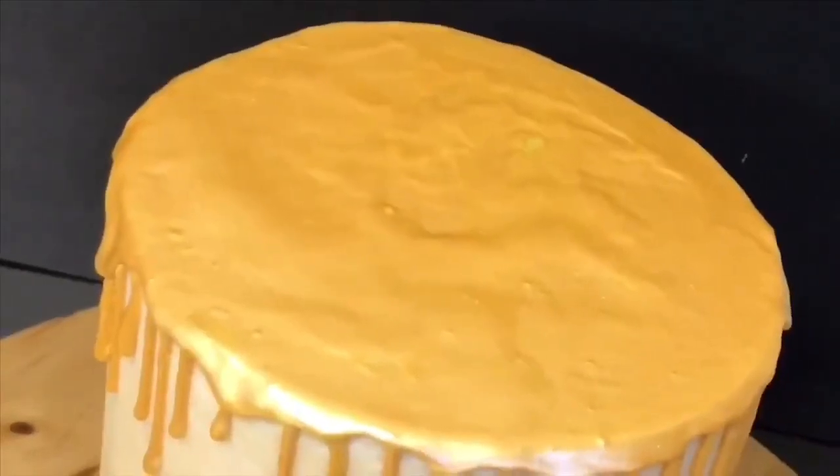15 minutes later I am able to touch the drips on the side of the cake. They are not tacky in any way, they are not stringy or pulling away from the cake. The DRIPPY MAGIC on the top of the cake has started to smooth out and is nice and shiny as you want a gold to be. This drip has taken 20 minutes from start to finish including heating time — just five minutes to pipe the drip and palette the top of the cake. No painting was needed to make this metallic gold drip.